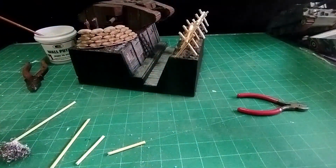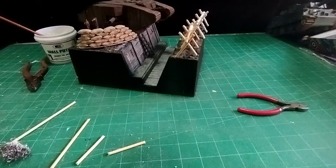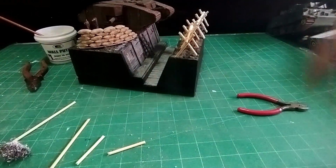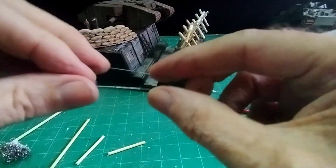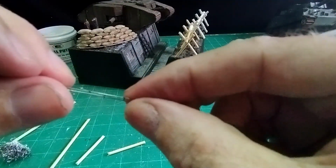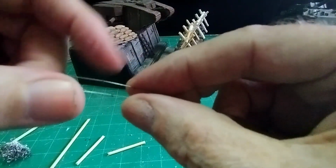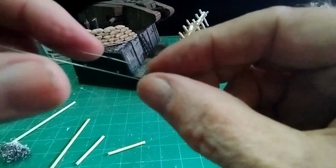So if you fold your length of wire in half, like so, and then when you get to the barbs, fold it so that they're alternate, like that. Okay, so you've got a barb there on one side, a barb in the middle on this side, a barb there that side.